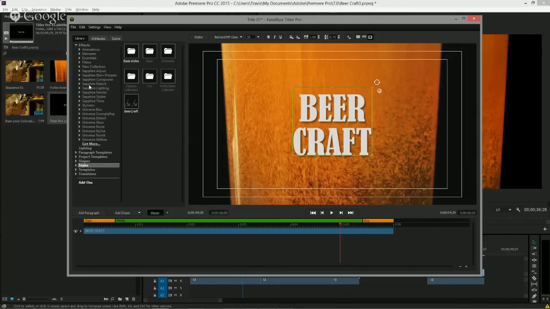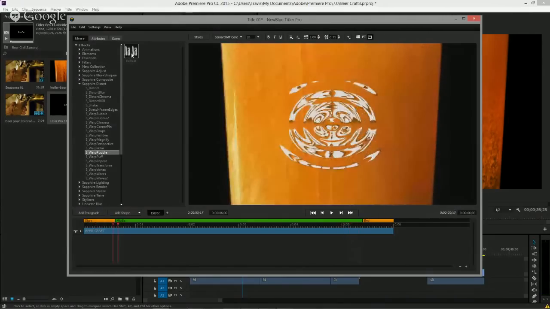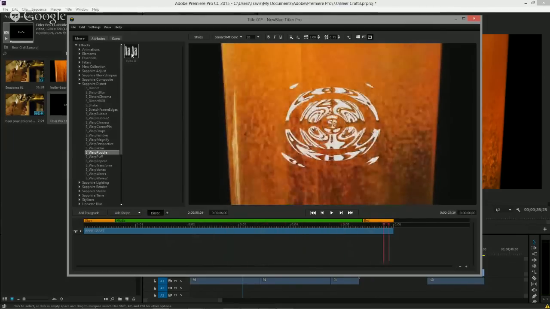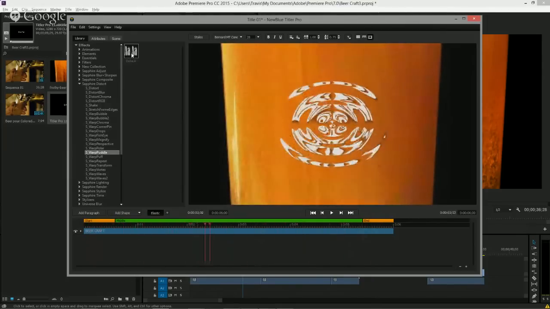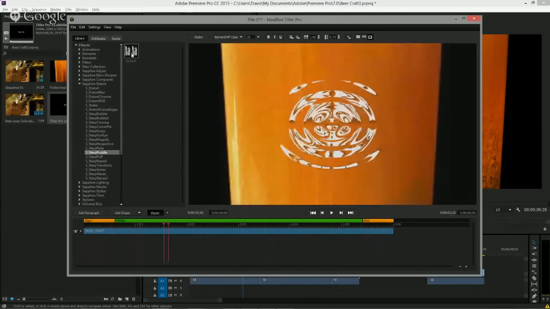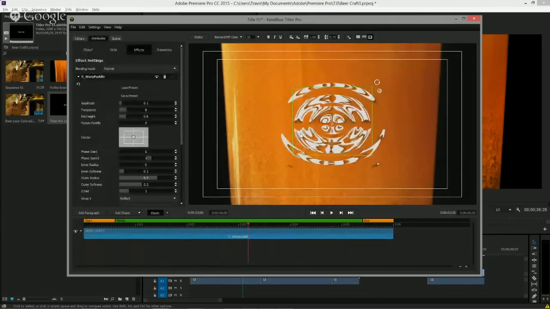We're going to drop down, and notice that GenArt Sapphire has been recognized and brought up into Titler Pro. There's a particular effect in here in the distortion category called Puddle, which is pretty appropriate, being that we're swimming in beer here. If you just hover over a preset, notice I just put my mouse over that preset, you already get an instant preview of what that effect is going to do. The timeline of Titler Pro, you see at the bottom, is already playing to show you what that effect is going to do. To apply this effect, we could double click, or we could also drag and drop to our object, and now we have the effect.